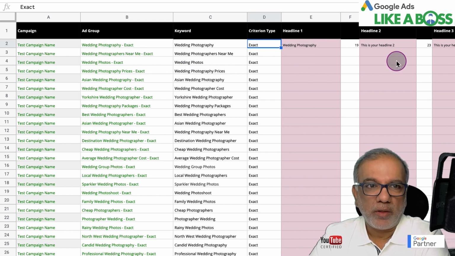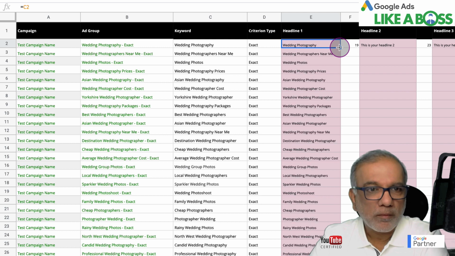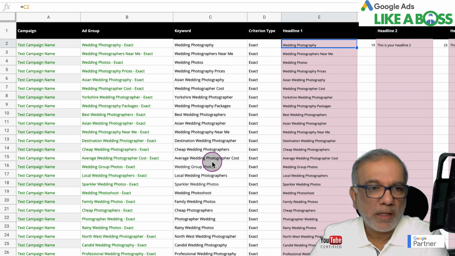Now you can write your ads. So headline 1, if I double click on it, all the headlines have now been made up as the keyword. Now you can customize it, you can tweak it if you like, but this is the fastest way to make sure that you've got the keyword right up front in your headline 1.